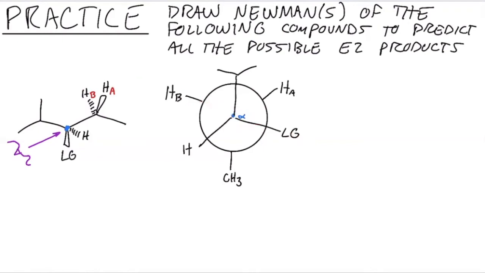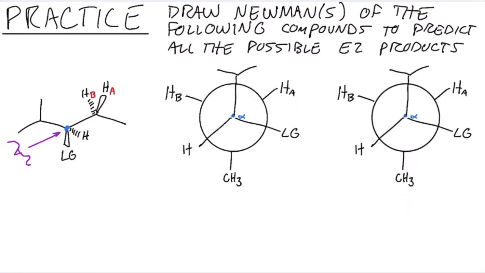So let's use this Newman to predict the product of the reaction as is, and then we'll do that rotation that I've been talking about. So when you go to predict the product of an E2 elimination using a Newman projection, it's kind of nice because you can just do this little shortcut and then fill in all the groups around your product. So what I'll do here is, I'm actually going to copy this over first because we're going to need another one of them later. But you want to draw your line between your hydrogen that's anti to your leaving group and the leaving group. That's your elimination line because those things are not going to end up in your product. So those ones are going to get eliminated.